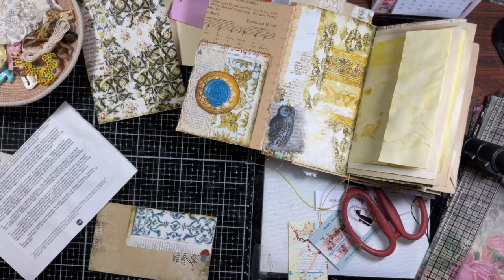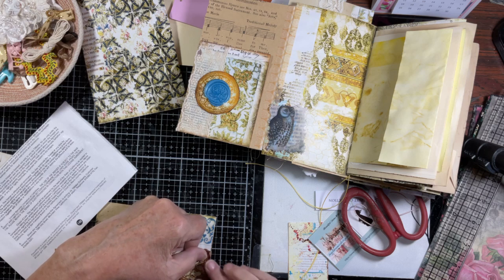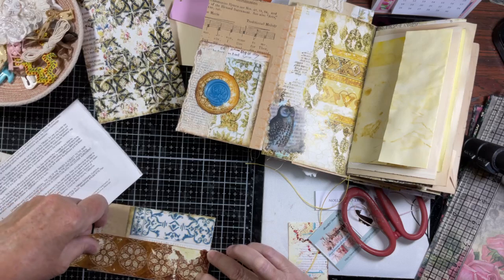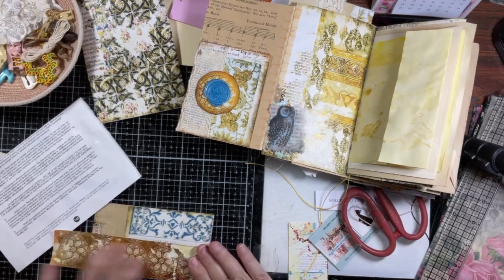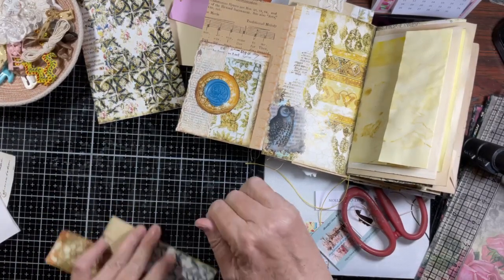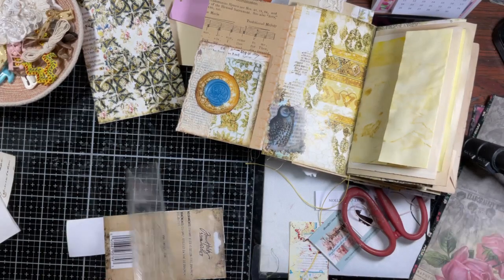So I did print it off. I think it was Erica. I did print it off in the comment for her, but I can tell you, just in case you're interested. So run and get paper and pencil, and I will, just as I'm doing this, tell you what the recipe is.